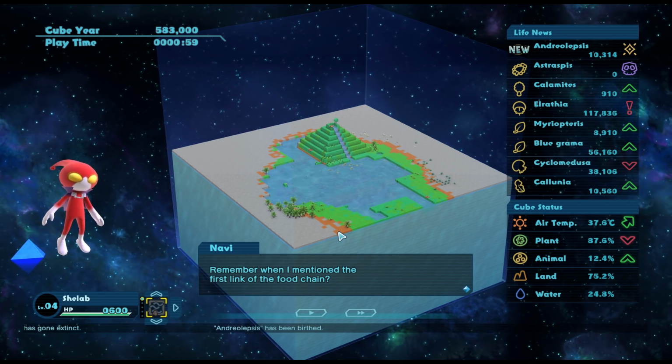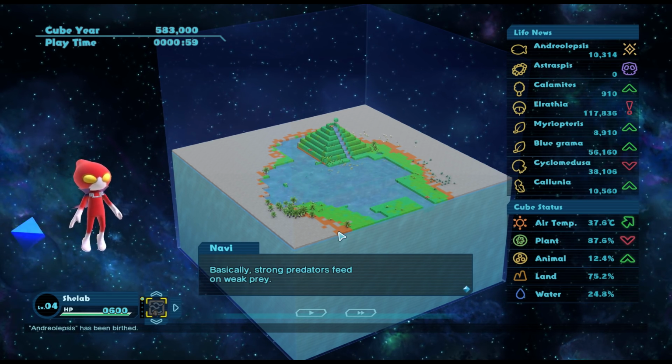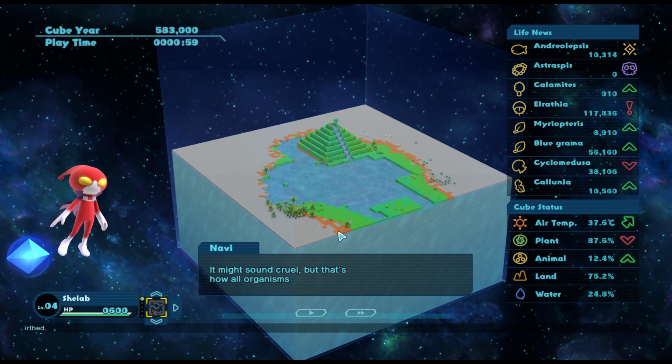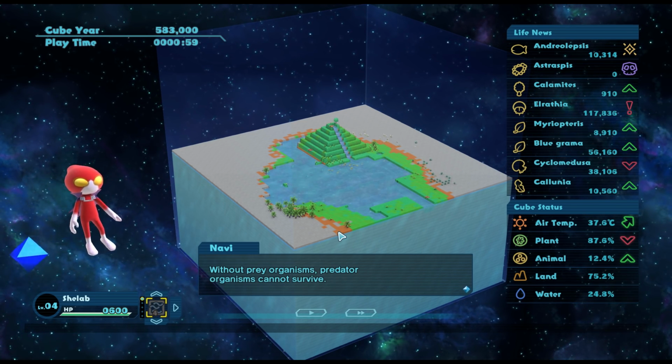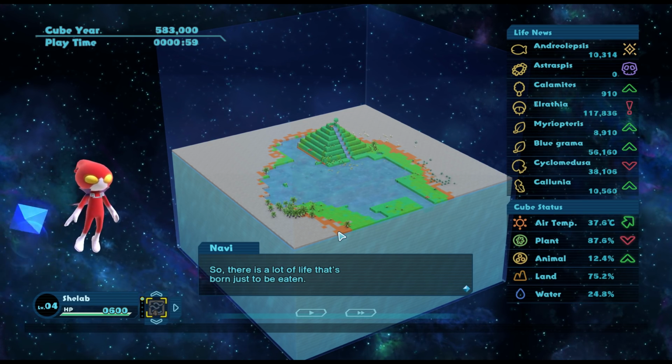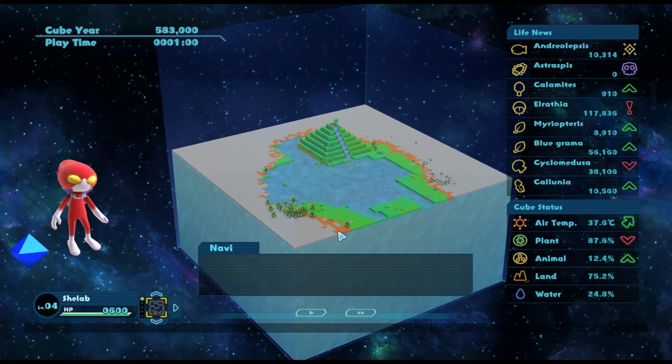Okay, so it says, remember when I mentioned the first link of the food chain? Well, allow me to elaborate on that. Basically, strong predators feed on weak prey. It might sound cruel, but that's how all organisms are connected. Without prey organisms, predator organisms cannot survive. So there's a lot of life that's born to be eaten. If the environment isn't maintained, the whole system falls apart.